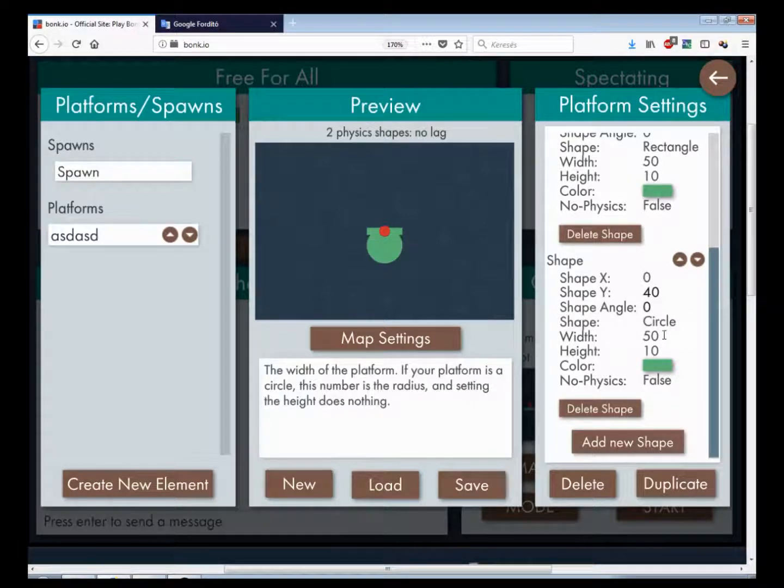The circle's radius is the value of the width of the shape. So if I set it to a smaller number, the radius of the circle will be smaller. But if I change the height of the shape, nothing will happen.